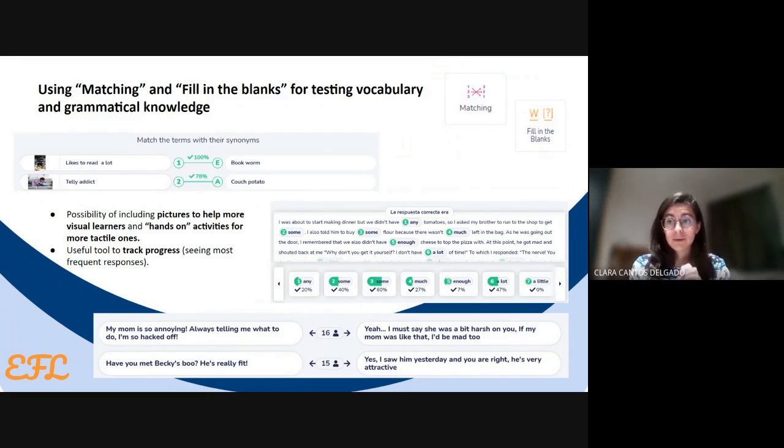Another of the advantages of the utilization of Wooclap is that it not only provides individual feedback to the students, since they submit their own answer and then see if they got it right or wrong, but it's also very useful for the teacher, because they can track the most frequent response provided by the students. So regardless of whether it's right or wrong, they know where their students make mistakes more often, or what knowledge they have already acquired, so it doesn't need any more stressing in the classroom.